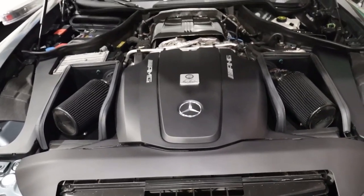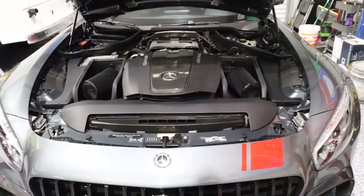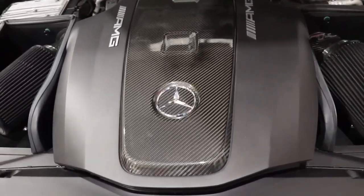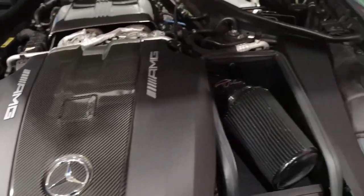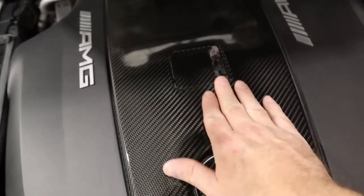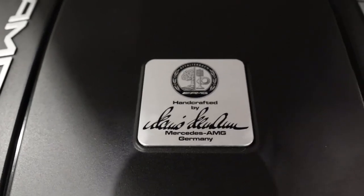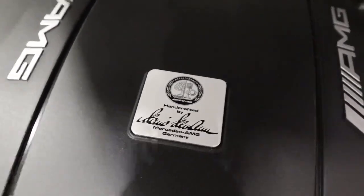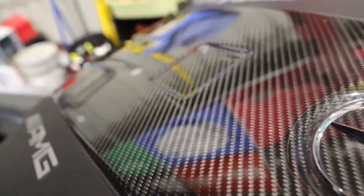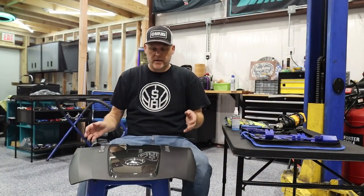Let's just see what the fit would look like by putting it on top - stick that right there, the mod is done! That looks a lot better, ties the two together with the carbon. It just dresses up the engine bay a little bit. But as you can see, we've got some adhesive residue from where the old owner took their badge off to put it on the Eventuri, so now we have to take off the badge and put it on the new cover.